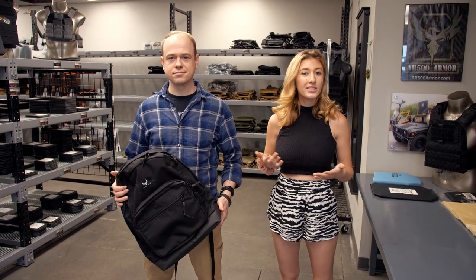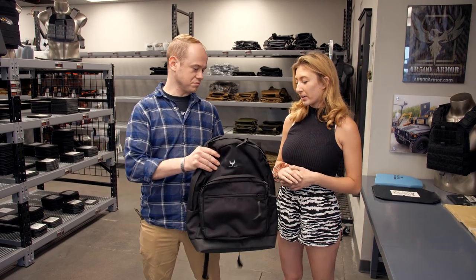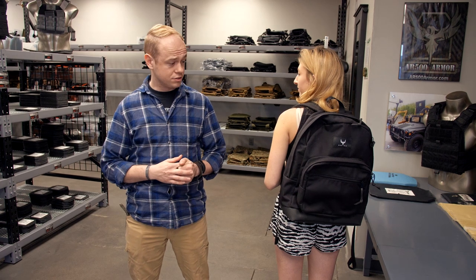I'm here at AR500 Body Armor — I attend Arizona State University and the world is definitely not getting any nicer — so I'm here to get a Phoenix body armored backpack. Our new Phoenix armored backpacks come with two different options for armor level. You can get it with soft armor Level 3A to stop 44 Magnum handgun rounds and anything less. You can also get it with a rifle plate upgrade, a little heavier at about 10 pounds, but it'll stop .223, 5.56, and .308 as well, giving you all the options you need to stay safe this school season.